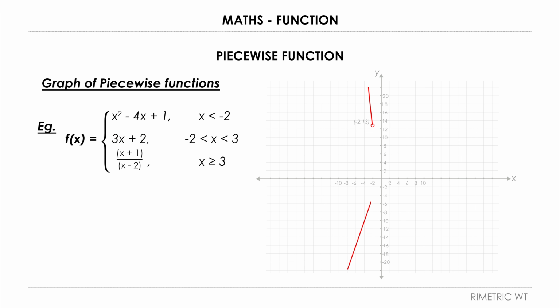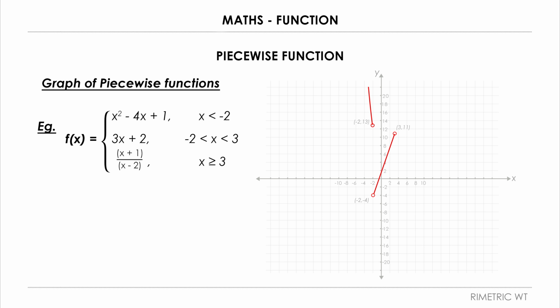Here, our graph will be as shown. But the function is defined as such in the interval -2 to 3 in an open interval. Therefore, the point (-2, f of -2), which is (-2, -4), and the point (3, f of 3), which is (3, 11), will be the limiting points for the linear graph in the piecewise function as shown. Therefore, we'll disregard the rest of the points and keep the ones in the interval. Both limiting points will be illustrated with an open circle because our interval is an open one as stated in the function.